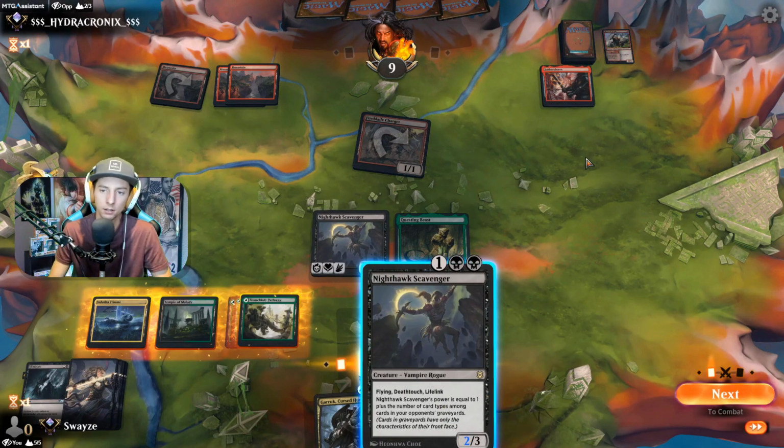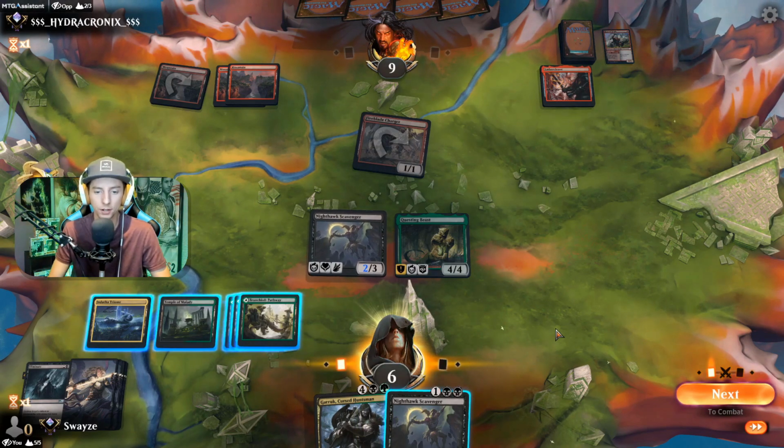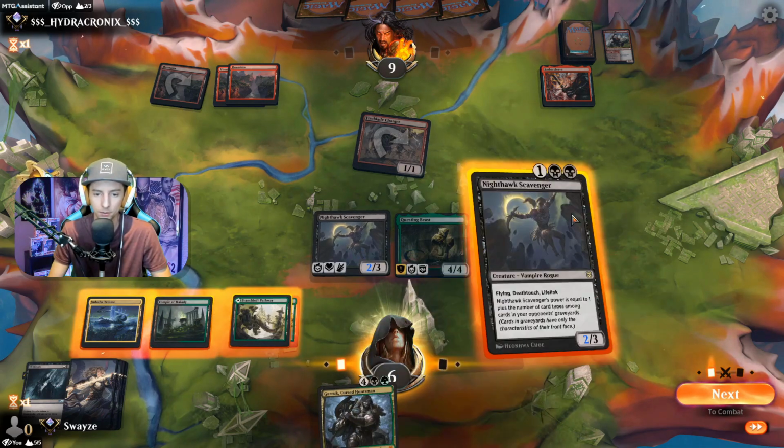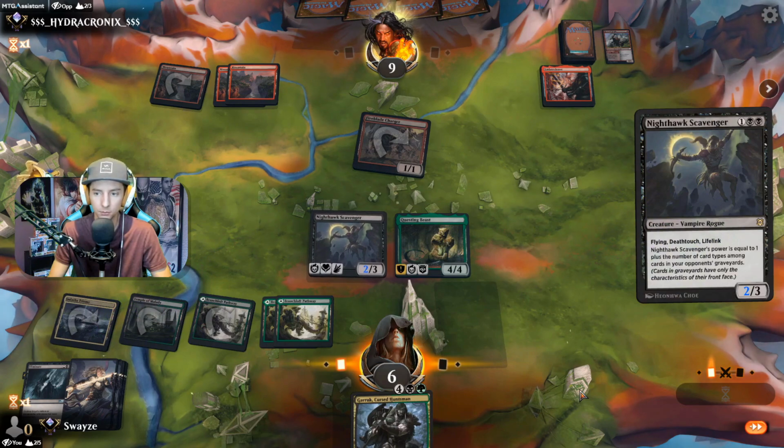Let's see here. Because they were highlighting this and highlighting this back and forth, and they're like, oh shoot, I guess I'll just Rimrock Knight. Let's go for another Scavenger, which is another good body here to protect us with life gain as well.